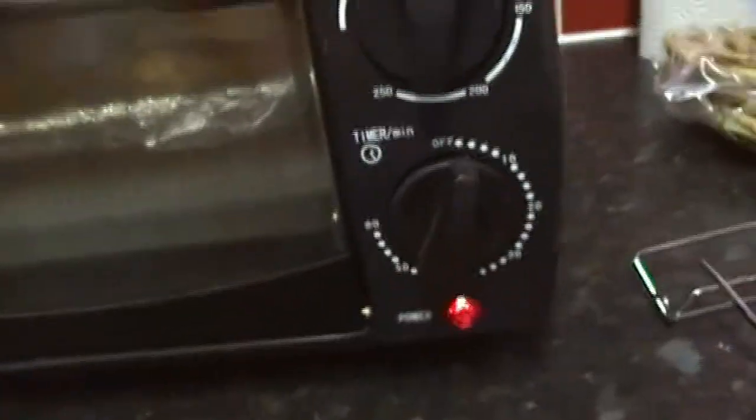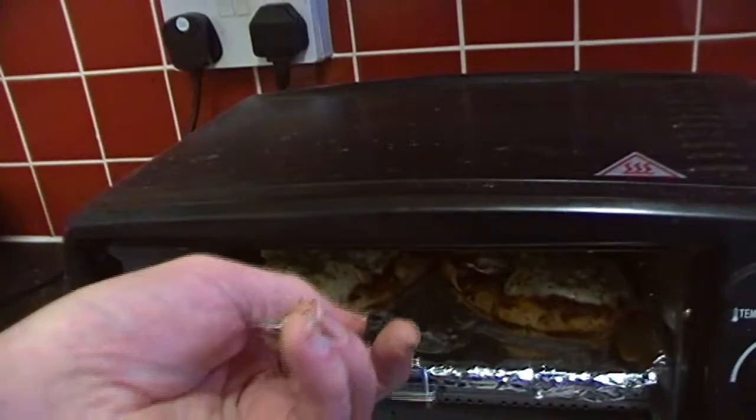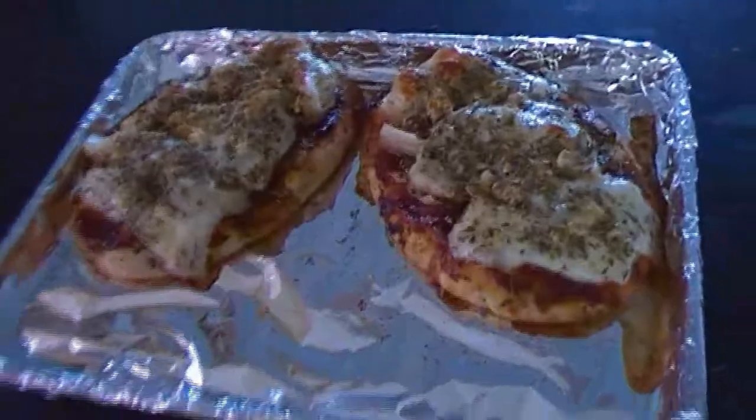Anyway, it's nearly finished. Like I say, I put it on for 25 minutes, right? Well, it's nearly finished. I'm going to turn it off now and see how they look when they're cooked. There, look at that. Now, I like doing it. See where it's slightly brown there?